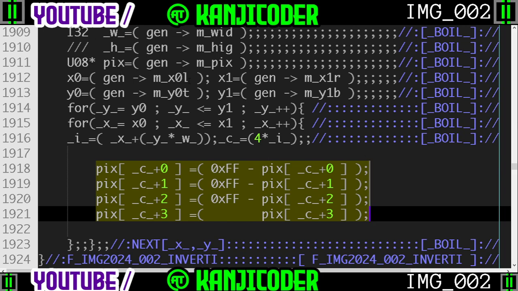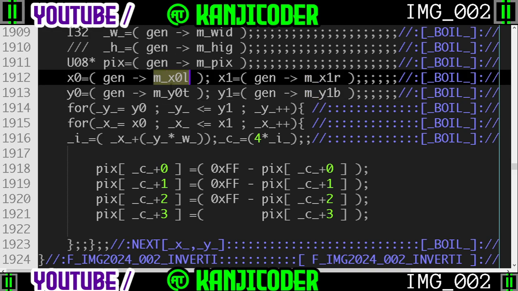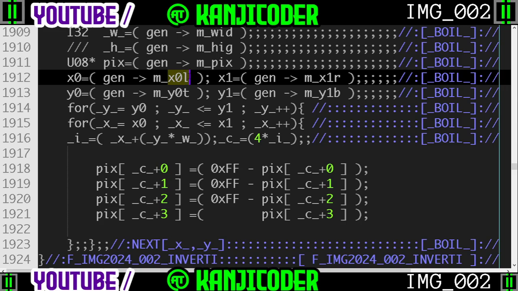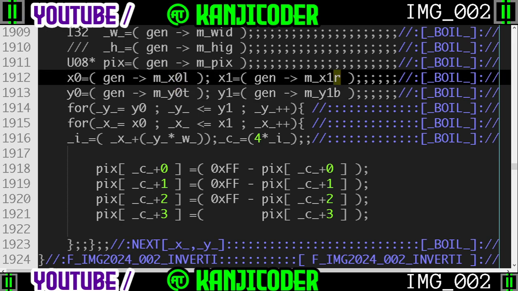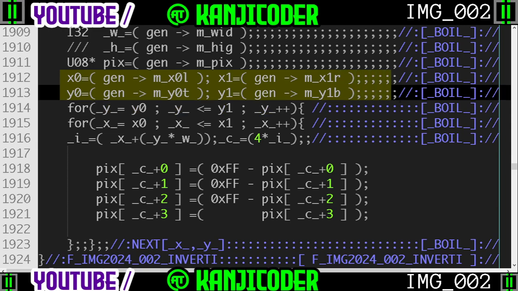So, member variables. All of my member variables for all of my structs are going to start with m underscore, so that I can look at this and immediately know that it's a member variable of a struct. We have x minimum, the left boundary inclusive, x maximum, the right boundary inclusive, y minimum, the top boundary inclusive, and y maximum, the bottom boundary inclusive, right? So 0 for minimum, 1 for maximum, X for x-axis, Y for y-axis, and then L, R, T, and B for left, right, top, and bottom inclusive edges. Now we can shorten that to just x0, x1, y0, and y1. So a little bit of linear algebra kind of notation.